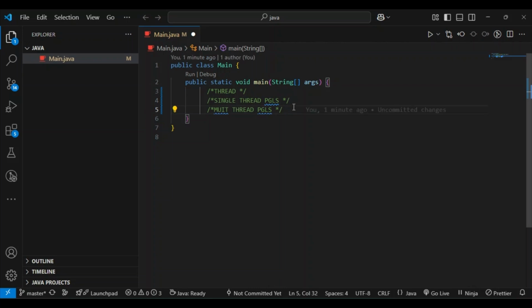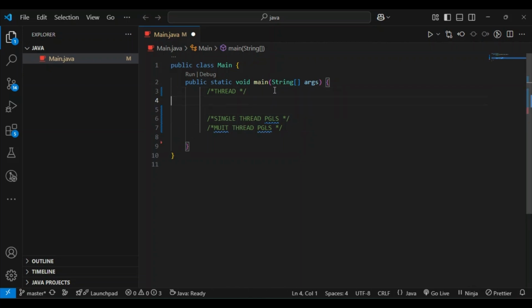So what is a thread? Behind the scenes, when you are building your software, it has what we call background tasks. By this I mean it is consuming your RAM and your CPU. By default, in Java, we have what we call the heap memory.